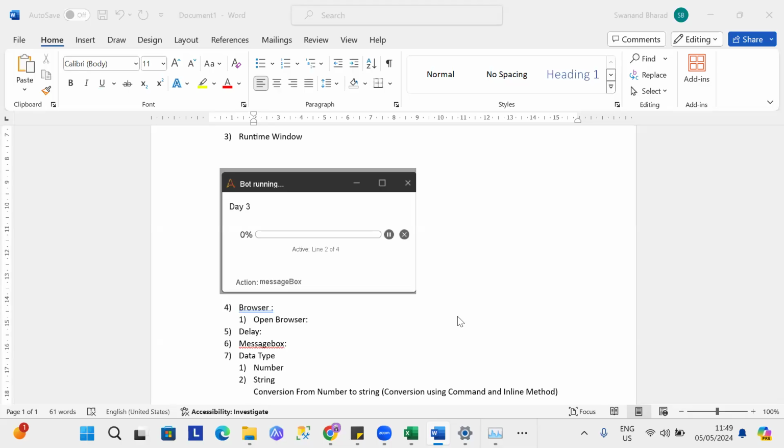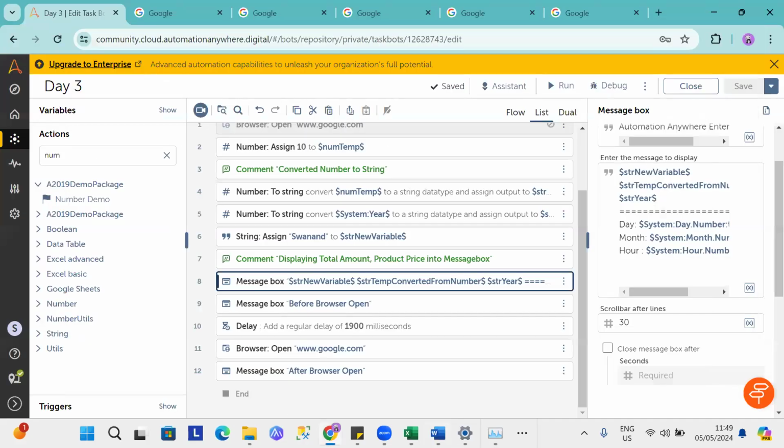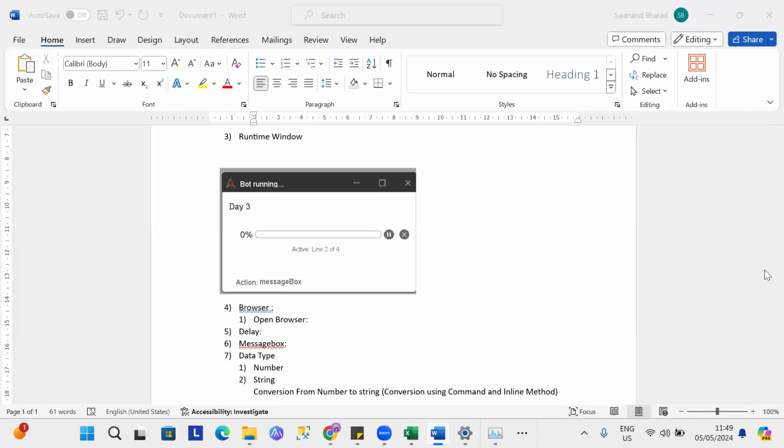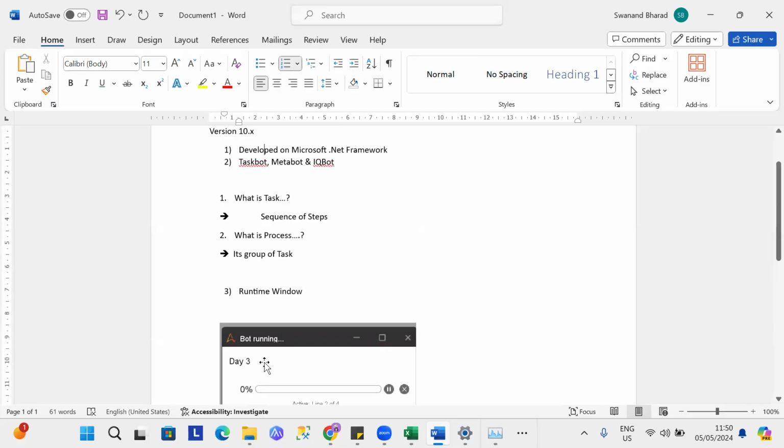I covered lots of things in today's session, and maybe I thought that you would understand easily, but I think you may need to do this task manually by yourself. So I will share this information maybe in the next 2 days. Whatever document I have created right now, I will share, so you can go through all these points by yourself.